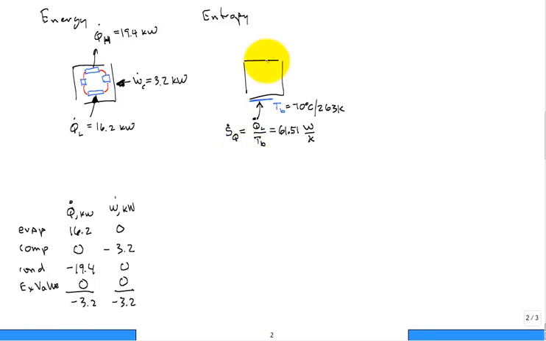All right. Can we do the same thing up here? Sure. So we'll talk about the rate of entropy transfer with the heat transfer. How do we calculate it? Give me the rate of heat transfer on the high side and divide by that boundary temperature at the high side. Well, what is the appropriate boundary temperature up here, TB? All right, well, let's go back and take a look.